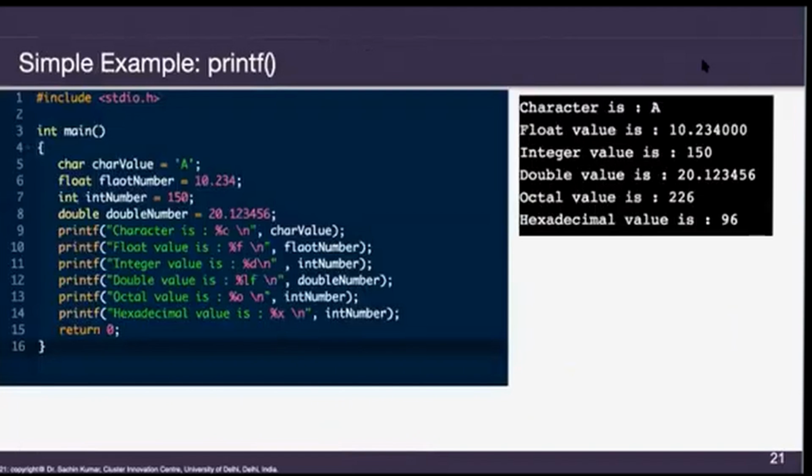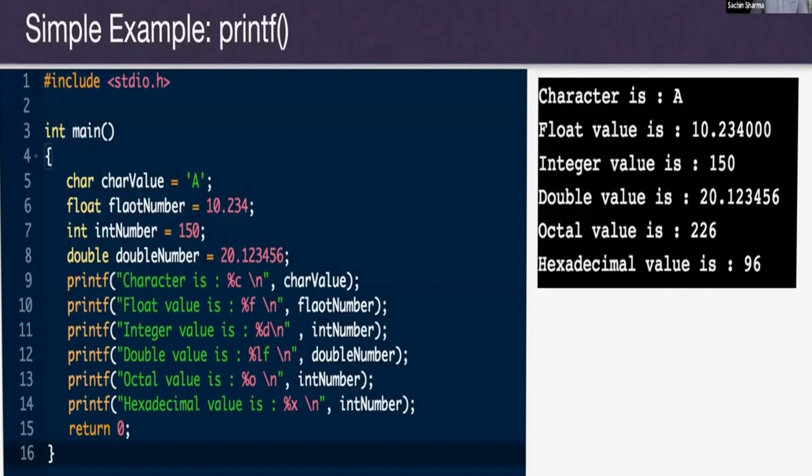This is the program which you can see. Here I have taken 4 types of values: a character value, a float number, an integer number, and a double number. If you see it properly, you will see that I am following all the naming conventions which I have discussed with you. If you read this program, you can easily understand for what purpose I have written it. So you should always follow neat and clean programming practice, so that another person reading or evaluating your program understands the reason for writing anything, because everything has a reason in a programming language. You cannot do anything without reason.